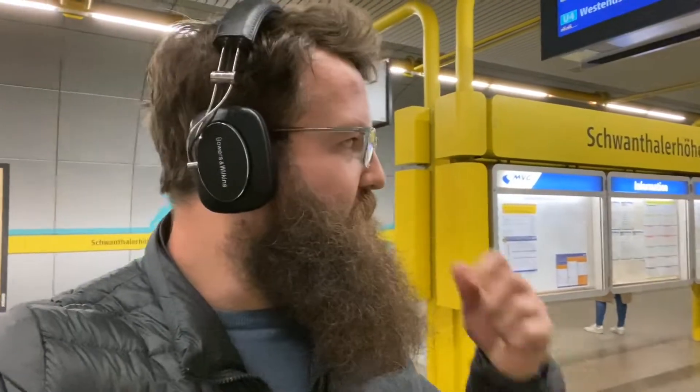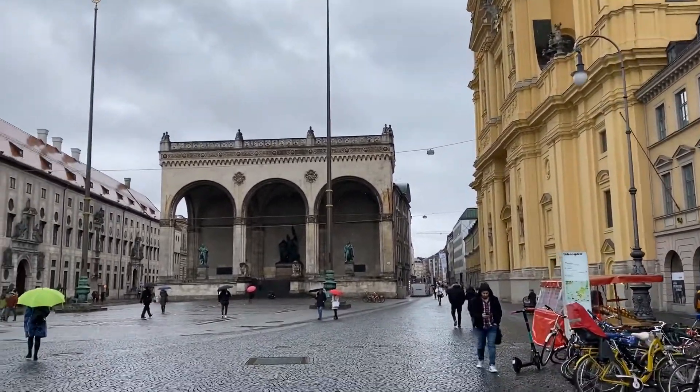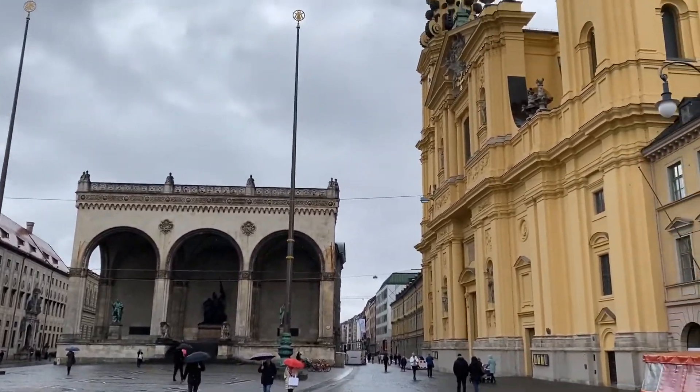Well my friends, it's a rainy day in Munich. I'm glad I saved the museums for today because yesterday was a beautiful day outside, and today it's raining and cold — it's time to be inside and look at some history. A rainy day in Odeonsplatz, so glad I waited till today to check out some of the museums.